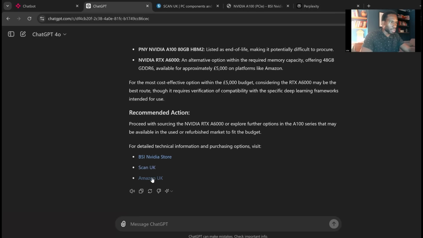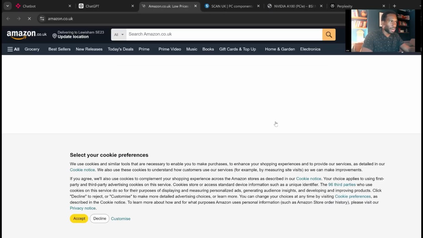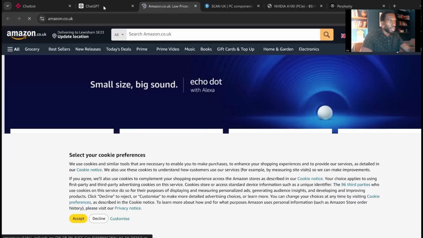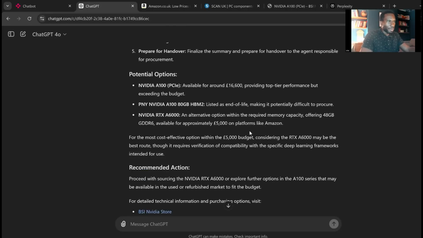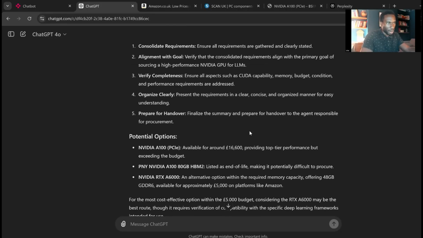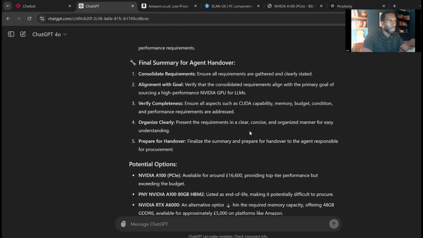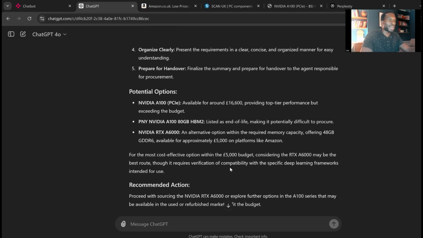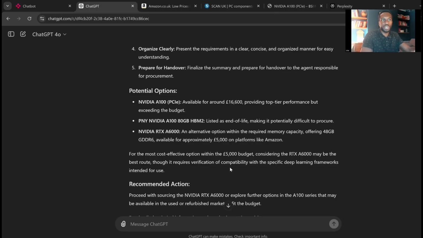And let's redirect ourselves to Amazon. Amazon, I'm hopeful for. Okay, so it's just directed us to the Amazon homepage. So all in all, it hasn't really provided anything. I guess the advantage of ChatGPT and also the advantage of Perplexity right now is that because the state is persisted, I could always tell it to go back and find the actual GPUs if I wanted to.